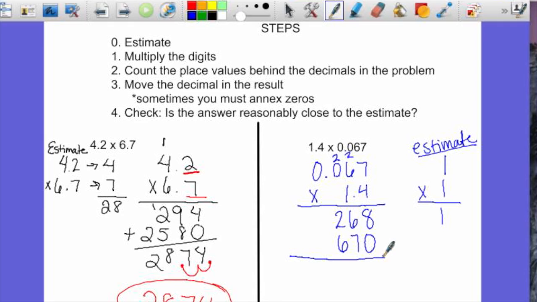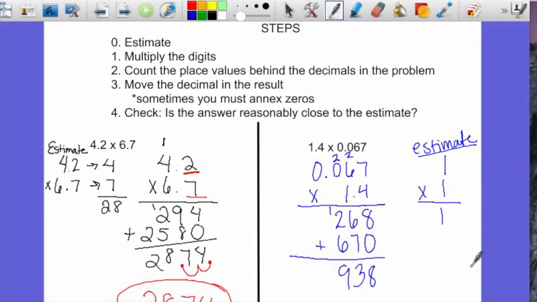So, we're going to go ahead and put them back together. 8, 6 plus 7 is 13, 6, 7, 8, 9. So, now we have 938, which I hope you know is not the correct answer. Our estimate is 1. It could be 0, it could be 1, and that one's kind of tricky to find.